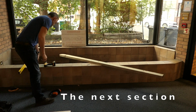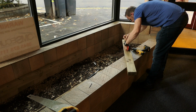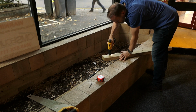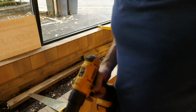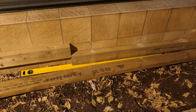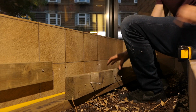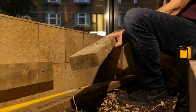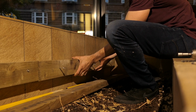Now for the next part, follow the same process as before. The top plywood seat, which will have the padding on, will rest on the front tiled section. I've got a special drill for going through tiles. Okay, again, make sure that the screws are screwed in so that they're slightly protruding, so that then you can offer it up to the holes where I've just put the raw plugs in.